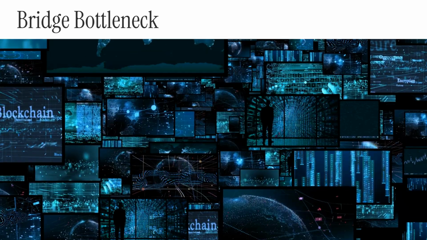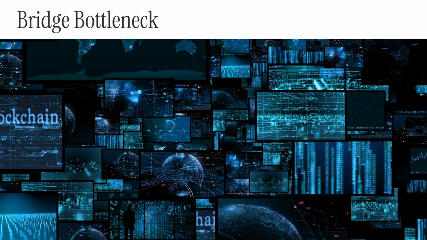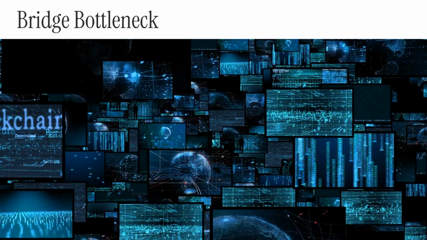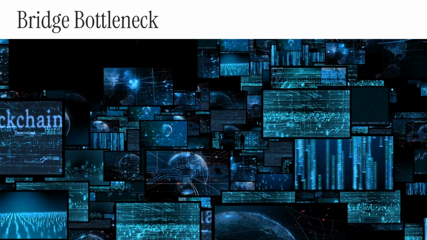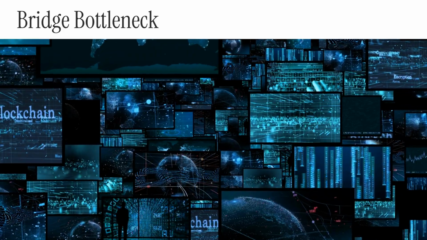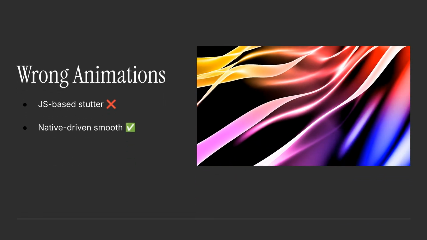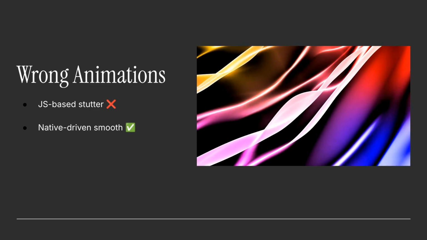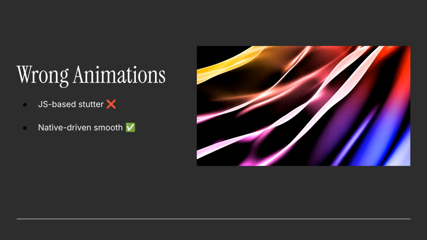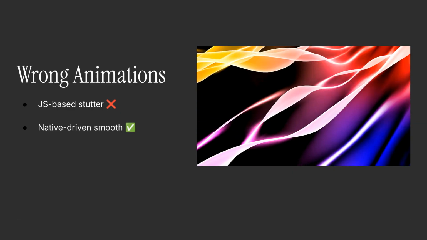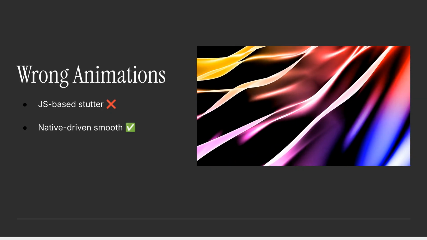In the old React Native architecture, communication between the JavaScript and native realms relied on a serialized JSON bridge. Too much frequent communication and data serialization across this bridge led to significant delays. Animations tied to the JavaScript thread will inherently stutter when the JS thread is busy. For buttery smooth animations, you must offload them to the native UI thread, ensuring they stay responsive regardless of the logic running in the background.